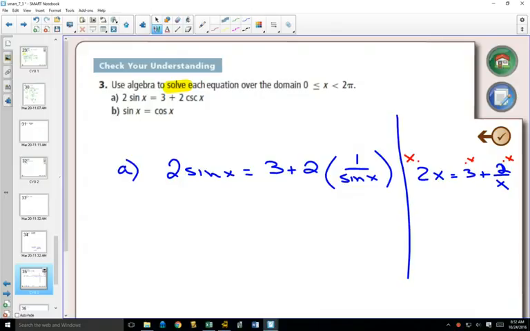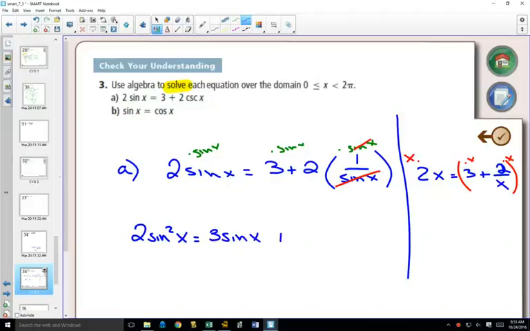Well, you are, because when I multiply each of these by x, it's because if I multiplied this whole side by x, if I put brackets around it, you'd have to distribute that x. So in the end, when you multiply both sides by something, every term gets multiplied by that value, because that's what distribution would do. So here, if we multiply each term by sine, our sines will cancel out, and we'll be left with 2 sine squared x equals 3 sine x plus 2.